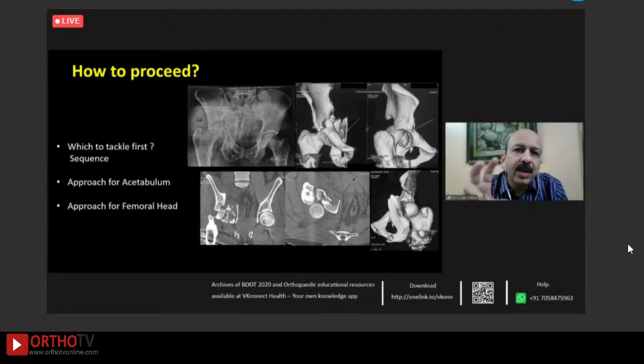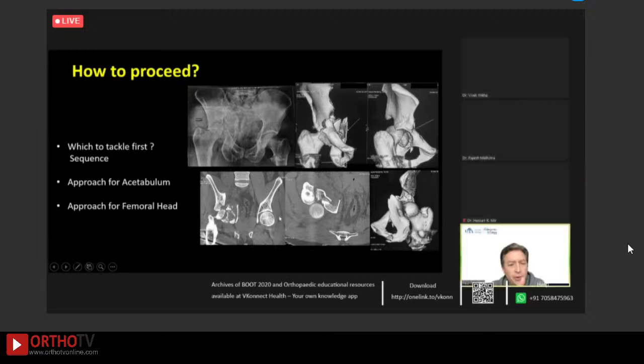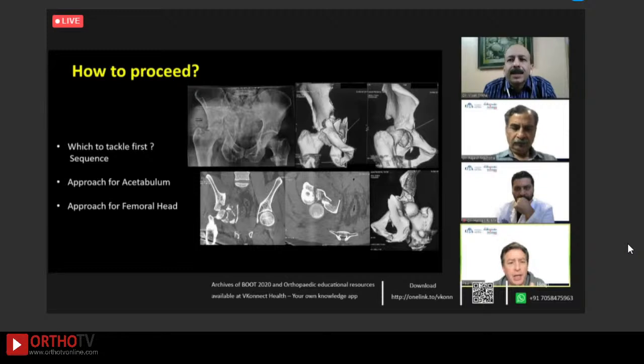Because if you see that the posterior column is broken and is widely displaced out there, even if you are doing a surgical dislocation beforehand, where exactly is it going to stabilize? We are not able to see anything out there, and your reduction as such, and stability pattern, is also difficult. Right. And you can clip the posterior column right through the Kocher portion of your surgical dislocation before you do your capsulotomy or dislocation. Yeah, exactly.